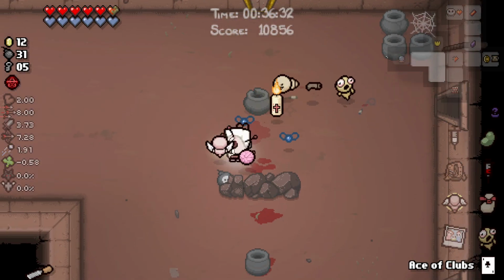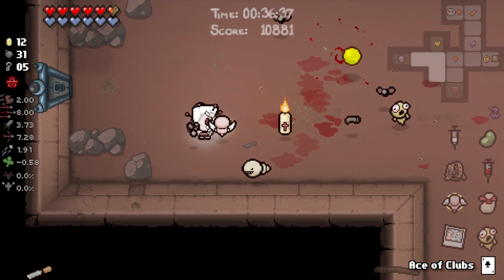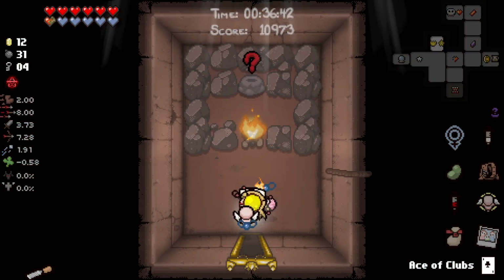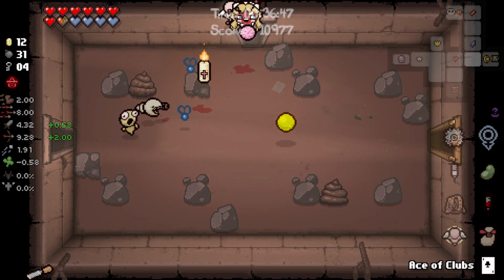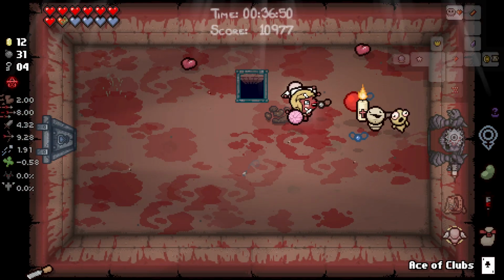A planetarium again? What is this going on? Give me your Uranus, bro. That'd be so good. Okay, or Venus, whatever. It's fine too. That's good. I'll take that. Finally, it took me a restart for a damage up. So first damage up. Let's go.